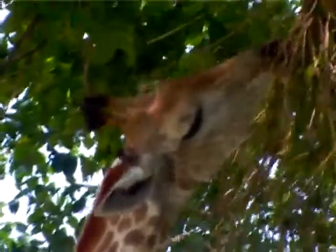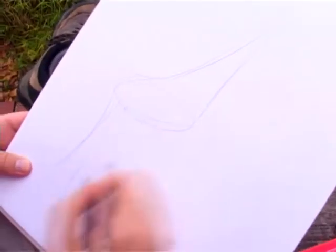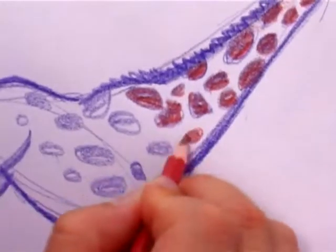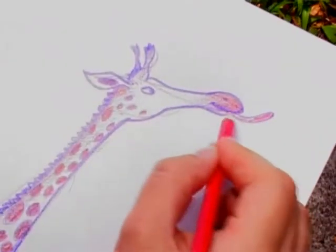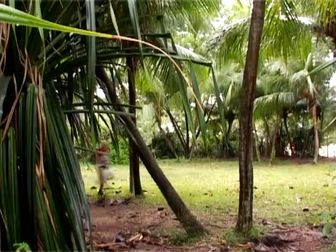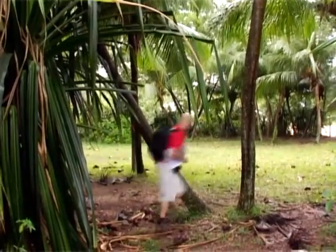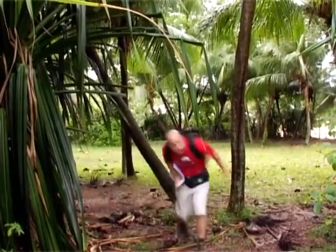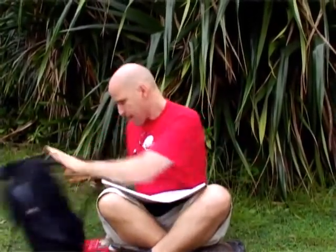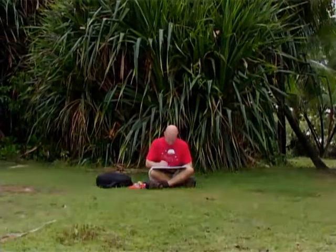When you watch this DVD, make sure you got all your art materials ready so that we can do the drawings together. Just follow my step-by-step instructions and push the pause button if you need more time to complete each step. If you repeat each animal several times, you'll find that it gets easier and easier and your drawings look better and better. Okay, let's get started!